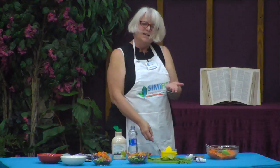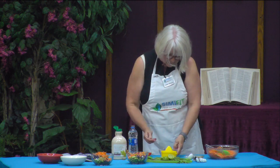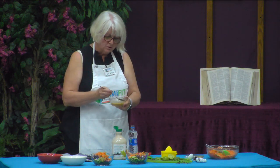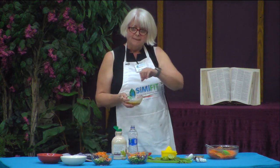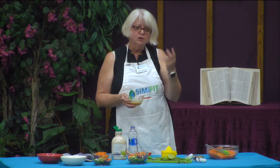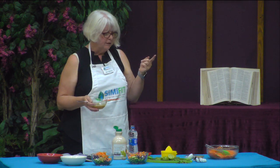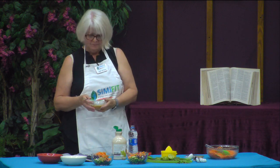Isn't that a super simple peanut sauce? And it's so good. Now, for those of you that didn't eat the peanut sauce or are not crazy about peanuts or allergic to peanuts, in place of the peanut butter, I used 2 tablespoons of Bragg Liquid Aminos. I used 1 tablespoon of the tahini. And I cut the maple syrup by 1 tablespoon.